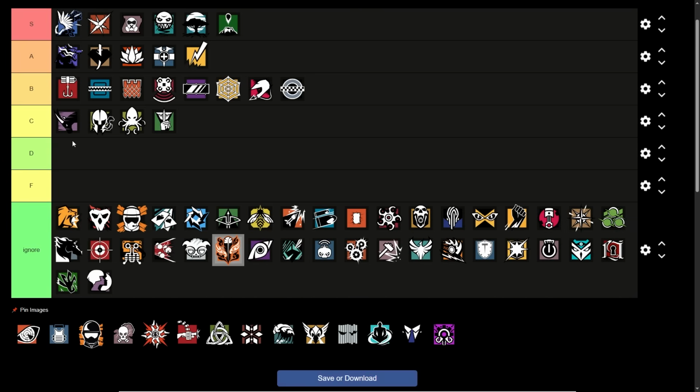Oryx, I'm going to put in like C tier. He's kind of like the Amaru on defense. Maybe a little worse though, because his gun isn't quite up there with the G8. But it does have the T5 still. You can run around, get crazy. You got Barb. Probably can pull off some crazy flanks too with like ranged coordination against an Oryx.